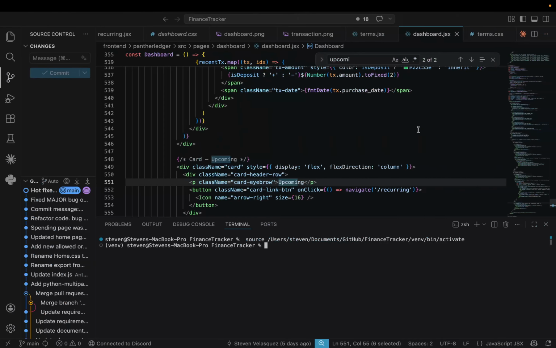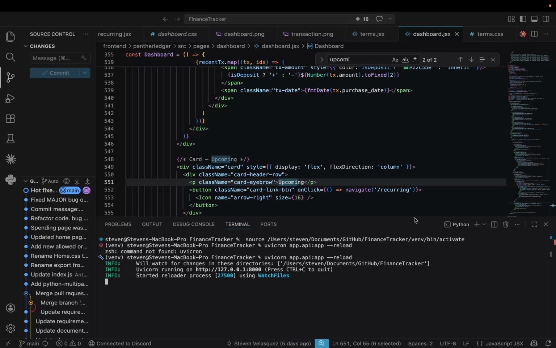Fortunately for us, I have all of that set up on the local machine that we'll be using today. Alright, to get started with our backend, we run this command right here: uvicorn app.api:app --reload. So dash reload. And this will make sure that our backend is running smoothly. So let's just give it a sec, and there we go.